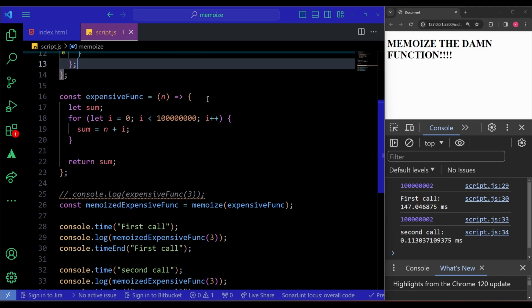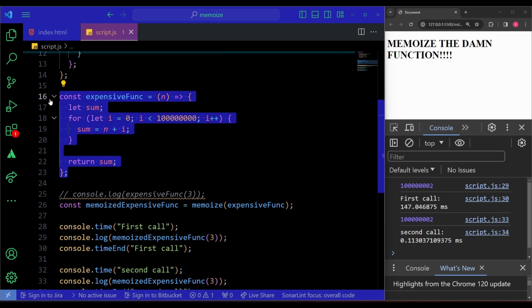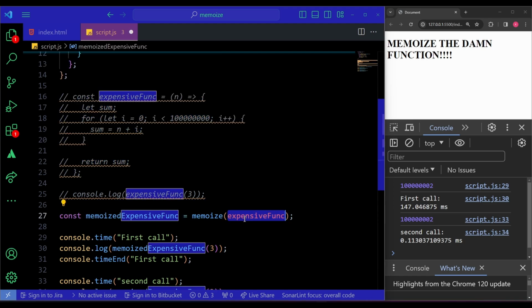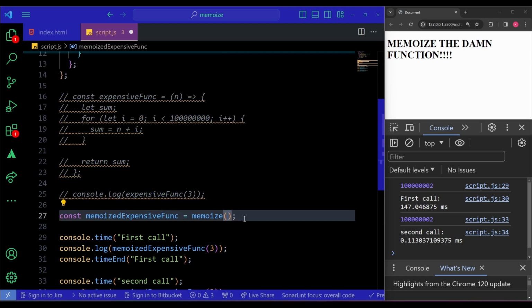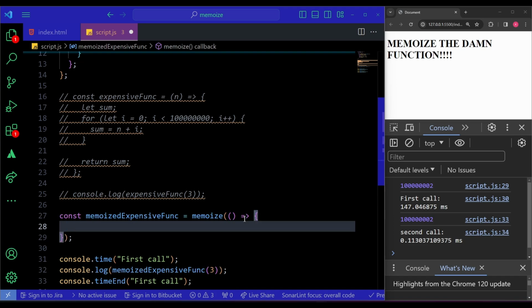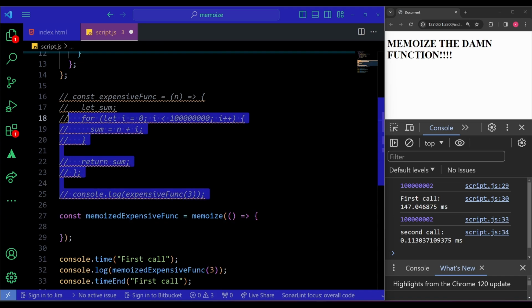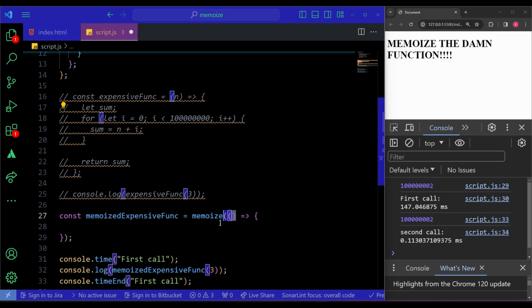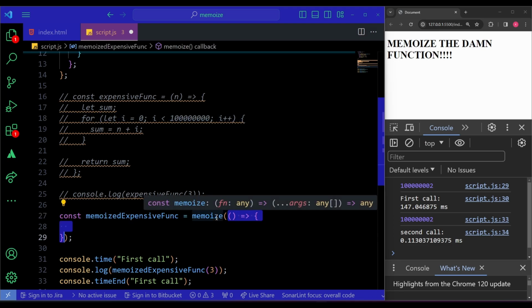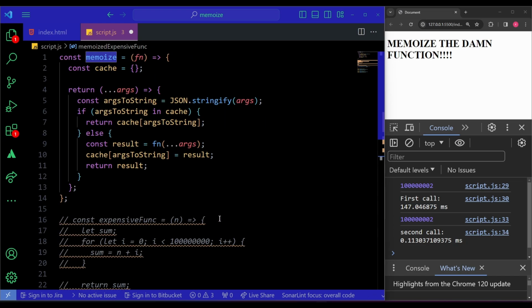Alright, so what I'll do is, let's say I'll just comment this out. Then over here, instead of this expensive function, let's say I'll create the factorial function. So I'll just pass this callback, which will be an arrow function. Remember, I can either create a factorial function outside just like I did over here, or I can create it inside as well. It doesn't matter. It's a function at the end of the day. It's a function that's being passed as a callback to the memoize function that we have created over here.